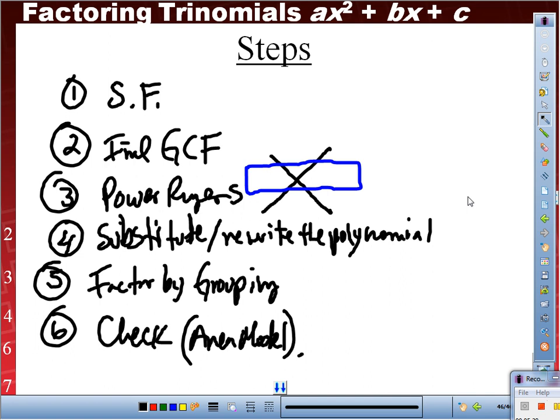All right, y'all ready? Okay. So we're gonna start slow. We're gonna do the first example together completely, all the way up to check. For the next examples, we're not going to check because we already know how to check with the area model. I just want you guys to have the entire process for at least one of them. But then after that, I just want you guys to factor so that it can go a little bit faster. We can get plenty of practice here.